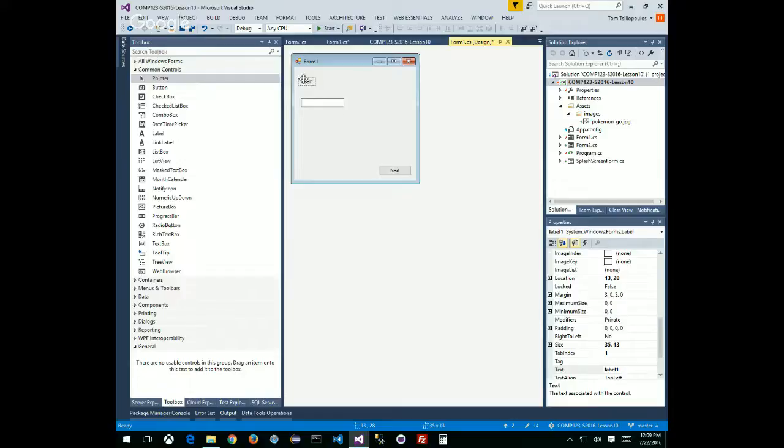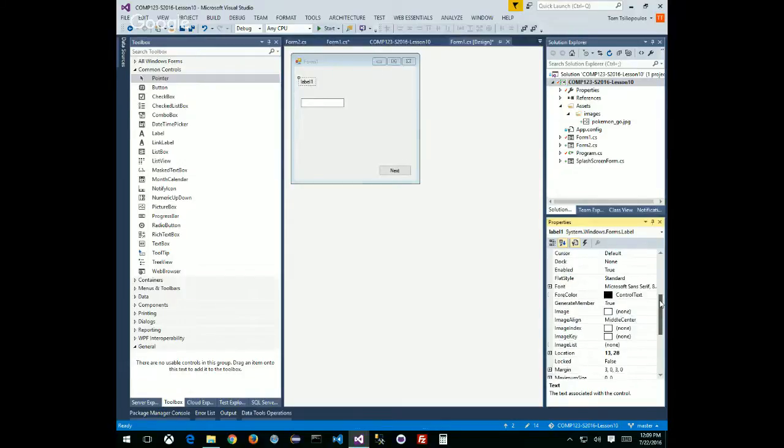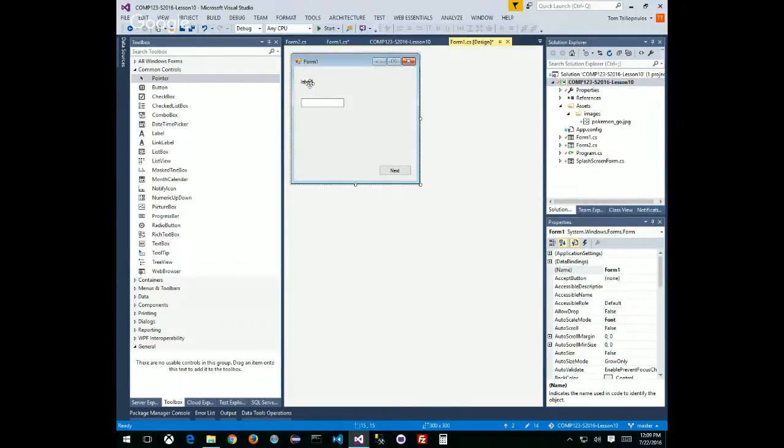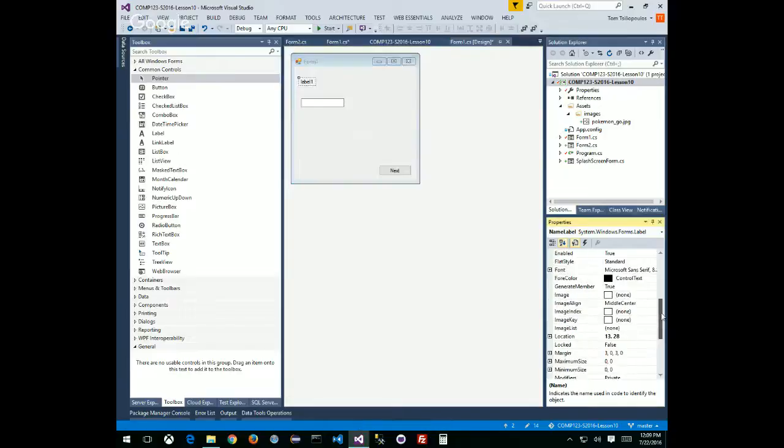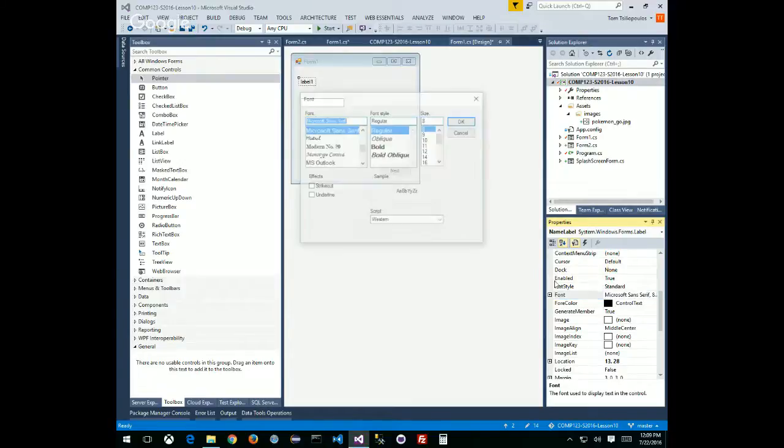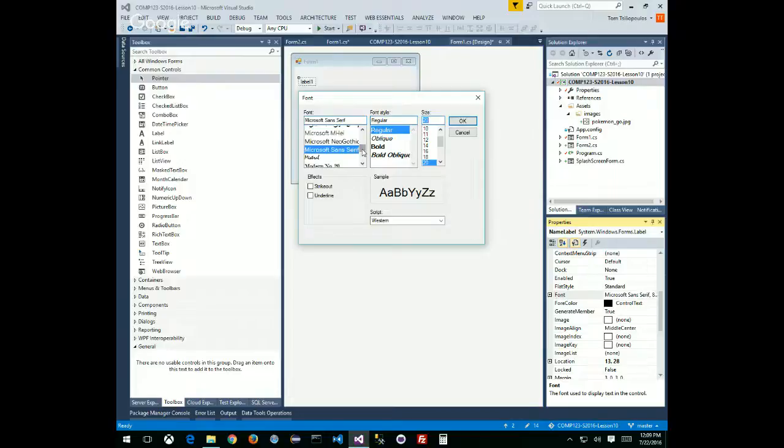And in my label, this is going to be my name label, right? And I'm going to change the font size again to make it big. So we'll make it 20, so it's really big so you guys can see it.